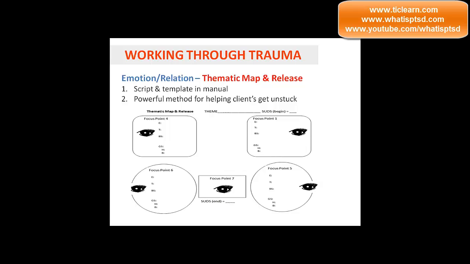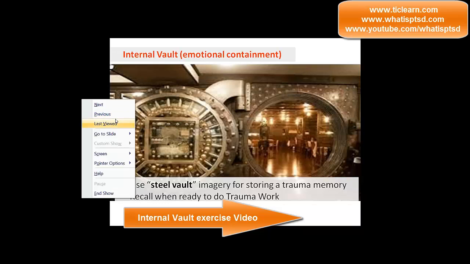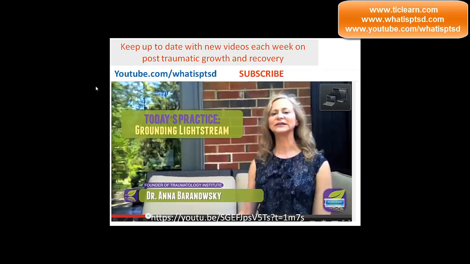So what I want to do is leave you with this material, and also just talk a little bit briefly about some of the resources. So if I'm working with a client and they haven't yet been able to integrate fully, and I'm at the end of my session, I might use some steel vault imagery, and we have another video that's linked to this. Again, I'm not going to show it because I understand that we might lose our bandwidth. But I might close off the session using something like the internal vault, and I have a video to demonstrate that, or grounding light stream.